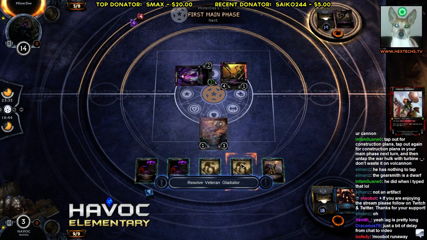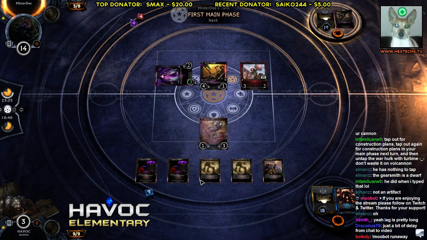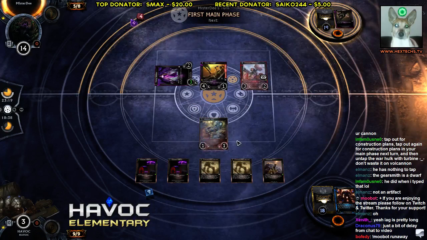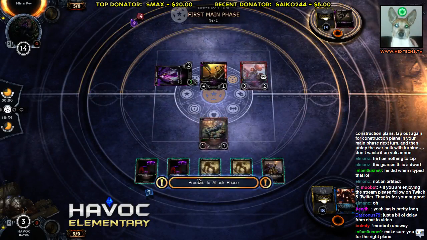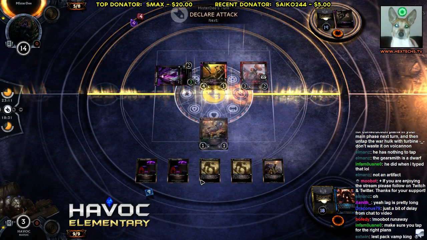So Gladiator is annoying. It's actually super annoying. So he's playing that out. He still can't really attack just yet. And I will have this out, hopefully, and the Warhawk. We'll see. So will he attack here? Probably not. Yeah, I know to tap the right plans, believe me.